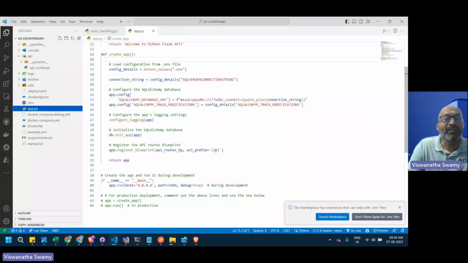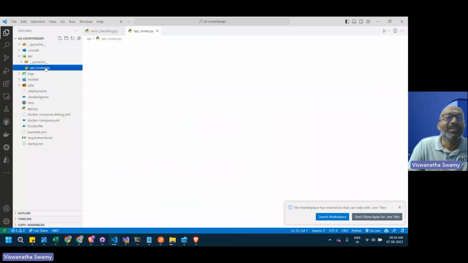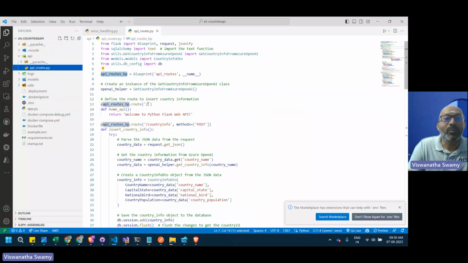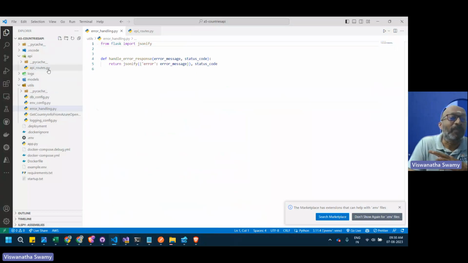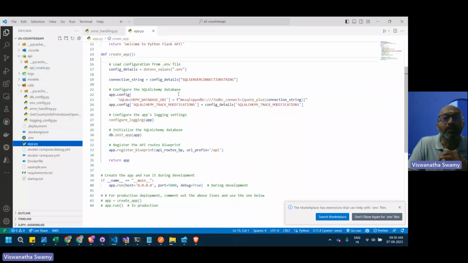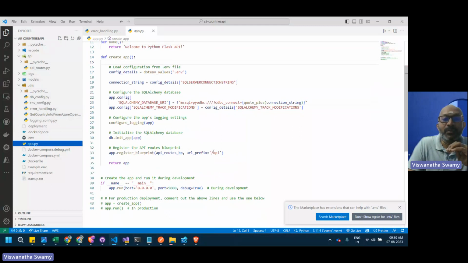Then I executed and it was not working again. Then I thought, what is this? Then I figured it out. At that point of time, the route was API here, and also /API/country info. Then I did that Azure website /API/API. Then it was a first hit. Then I understood. Okay, here itself I should have done that piece, like URL prefix /API/countries, /API/states. Like that, if I organize it, because I can't have all the endpoints in the same file.